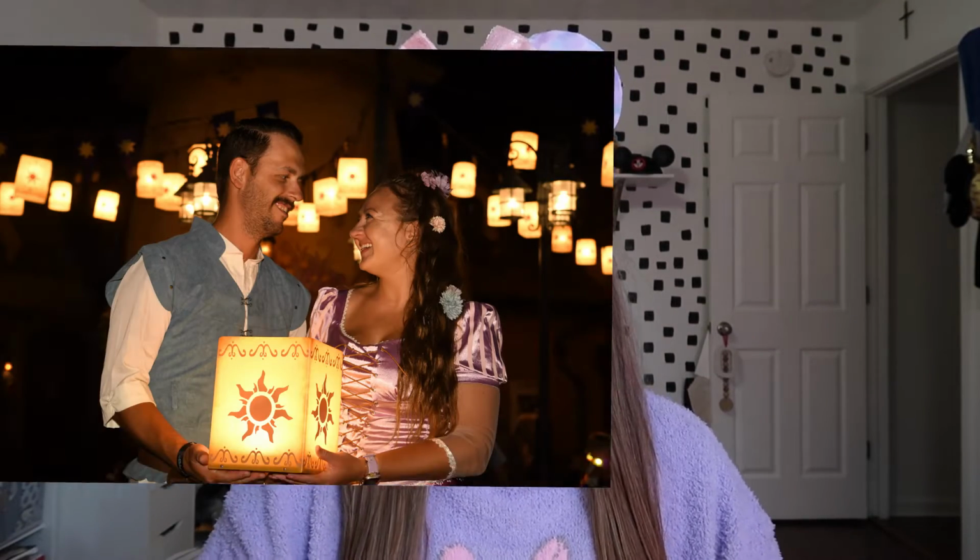So Memory Maker is a Photopass service where you can purchase all of your photos that are taken throughout your Walt Disney World vacation. So that is at any location where there's a Photopass photographer, all rides, all character meet and greets. You also just get really cute photos from Memory Maker in general. So they'll throw like maybe a cute picture of Mickey or the castle. Anytime you take a Photopass photo in a new location for you, then a couple of other pictures are going to pop up there.